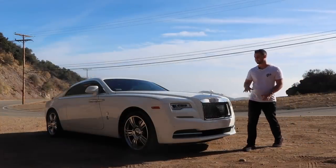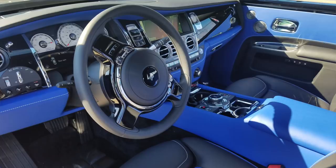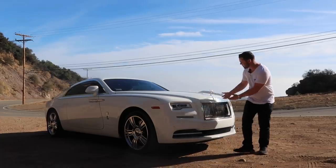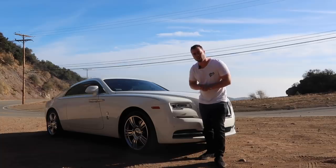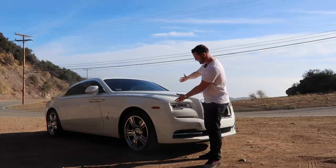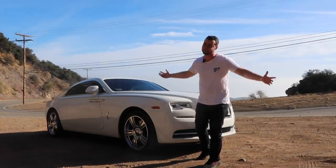There are two trim options for the Wraith. The standard Wraith, as we have here, and the Rolls-Royce Wraith Black Badge. The Black Badge is the sportier, edgier version of the Wraith — we have more torque, 642 pound-feet to be exact, carbon-composite wheels, the Spirit of Ecstasy logo in black chrome, and carbon fiber inlays in the interior with bolder options. But it'll set you back $47,000 more. To some, spending $300,000 on a Rolls-Royce Wraith is pocket change. To others, a 15% increase in price is a massive difference — so, to each their own.